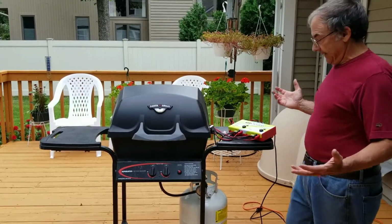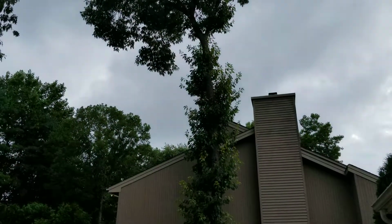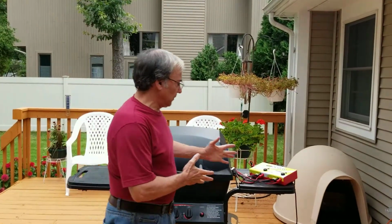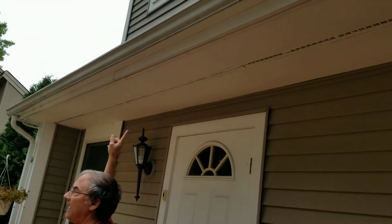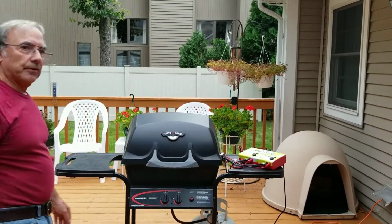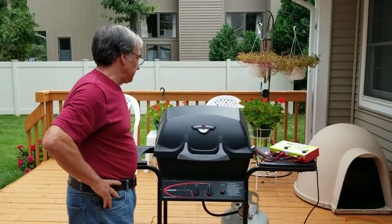So the other issue is, what if it starts raining? Well, on a day like today, it's cloudy and we have been getting some intermittent showers. I can slide the grill over so that this shelf is under the overhang, and that would protect the charger from rain. But otherwise, I'd rather keep it further away from the house for safety reasons. And so this is my latest solution.